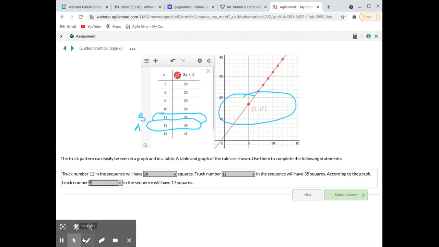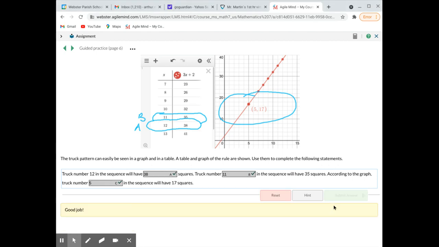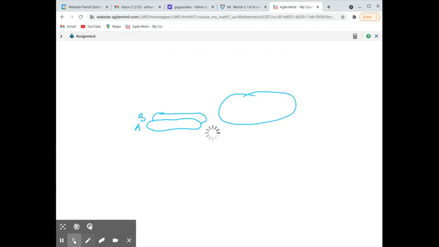Does that make sense to everybody? Give me a thumbs up if you feel confident in that question. Yes, sir. All right, good deal. So in this problem, all we had to do was what? What did Chandra say? All we needed to do was read the what? Graph. The graph. All right, Miss Emma, I want you to do the next problem.